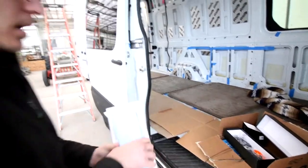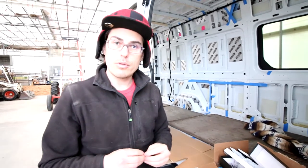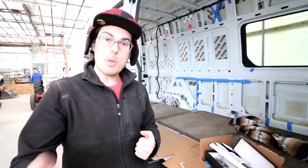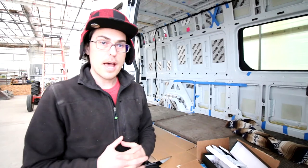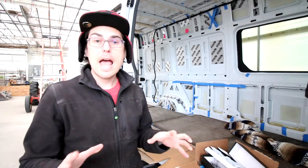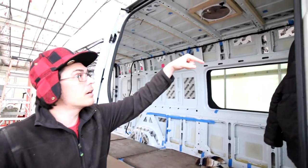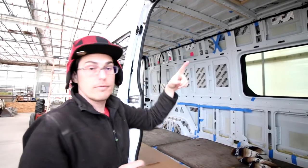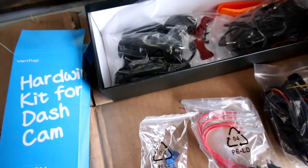Just pops on. There's a few electrical things that I need to figure out. Like, we need to splice one of the wires into the rear light wire. When you pop it into reverse, then the camera should just pop on. So we'll figure out how to do that. And for right now, what we're gonna do is take the wire and get it through the headliner and make sure the camera wire is long enough to go from the back to the front. So let's get started. So here are all the items for the camera.